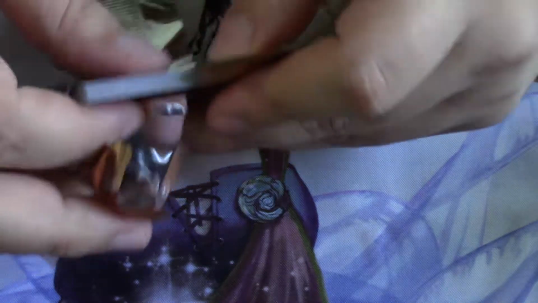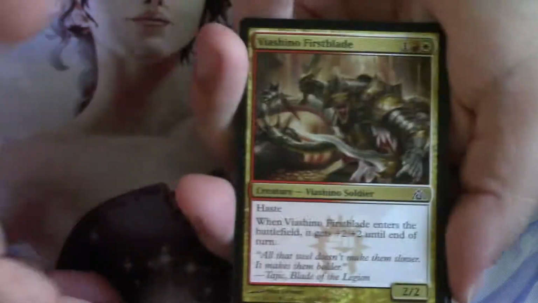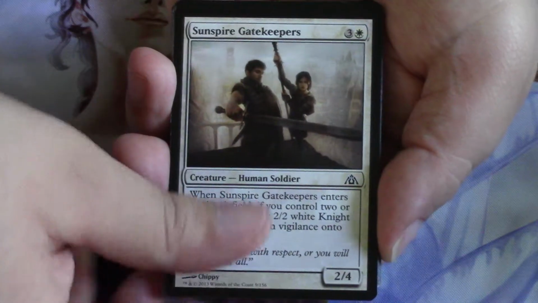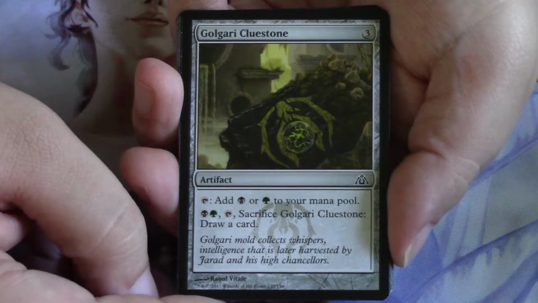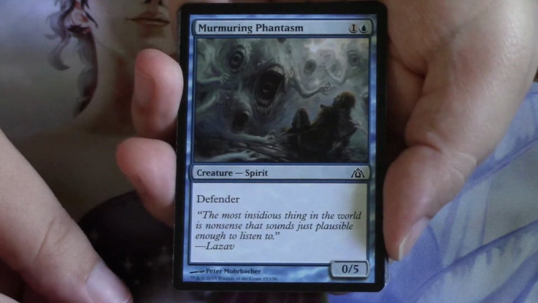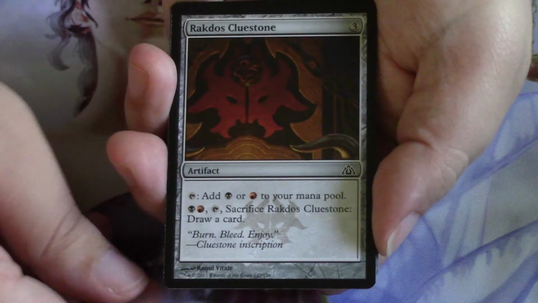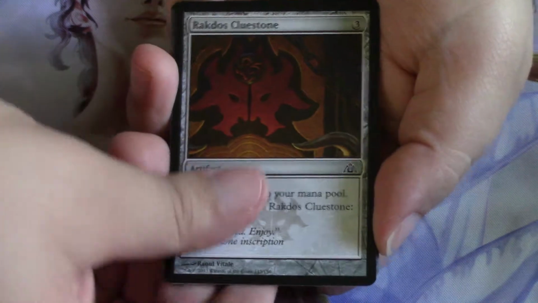Starting with a Stomping Ground probably means we can only go down from here, but I'll stay optimistic. Why not? All right, we start with a Viashino First Blade, another Mind Static, another Mutant's Prey, another Sunspire Gatekeepers. You guys getting deja vu at all? Anybody else? Golgari Cluestone, a Murmuring Phantasm. This card is hilarious. A Gruul Cluestone, a Maze Sentinel, Pilfered Plans, a Rakdos Cluestone. There's like no originality in this box.